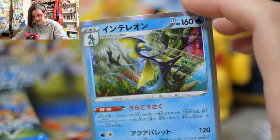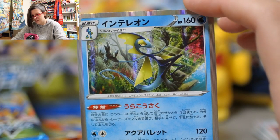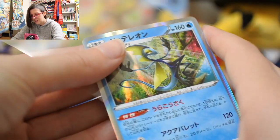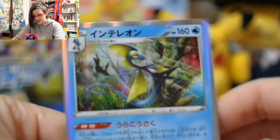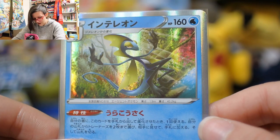Once again, I'm not going to remember all the names. Interion is a Japanese name, and I feel like that's really close to the English name, isn't it? Interion. Very, very nice, though. Very cool. Oh. I'll have to have another look.